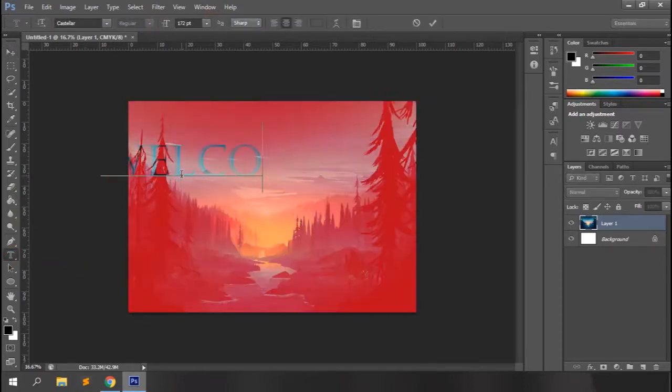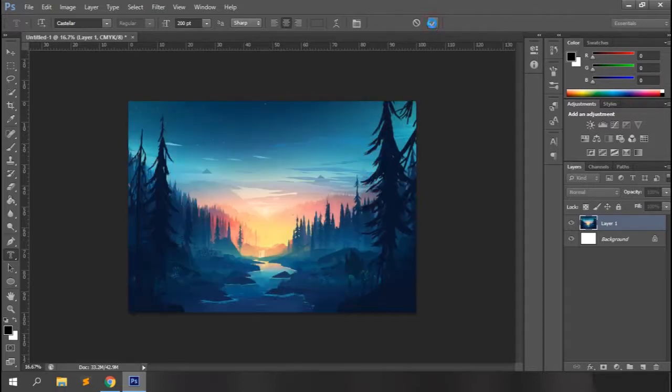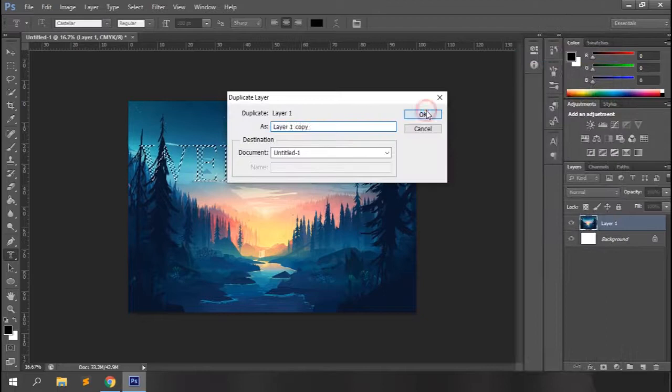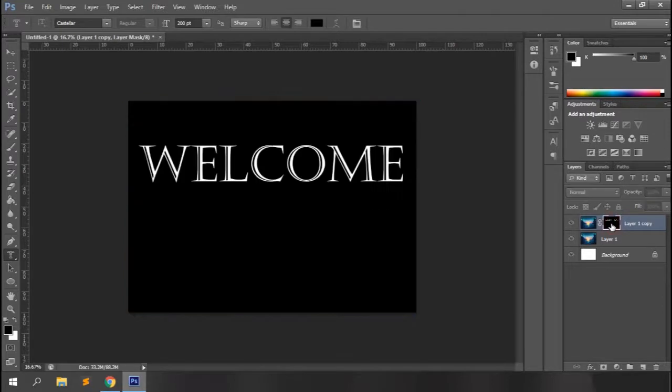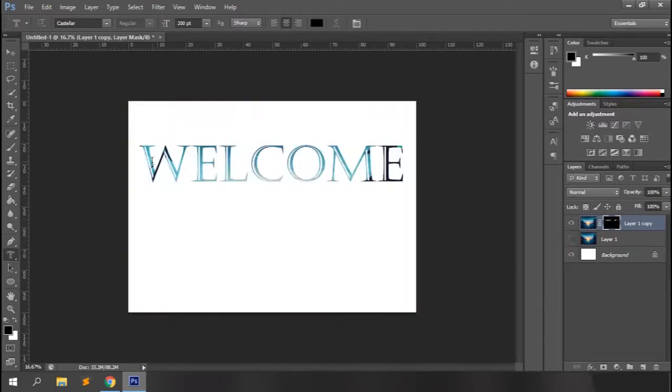Type in with the type mask tool and hit OK. You can see the selection here. Before doing anything, let's duplicate the image layer. Now, all you need to do is click on the layer mask icon, hold the Alt or Option key and click on the layer mask and you can see what it has done. Let's go back with the same key, hide the layer beneath it and you can see only that section of the image is visible. This concept is also very popular in magazine cover designs.